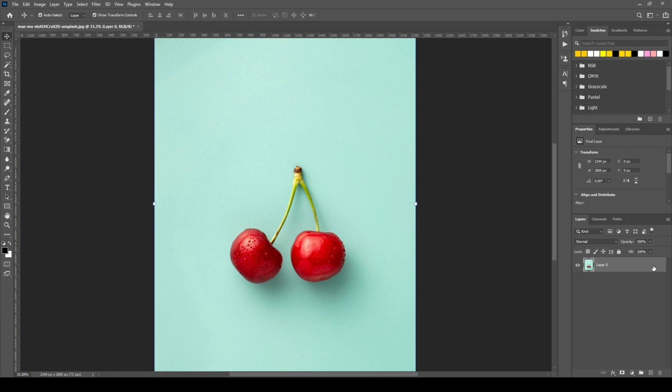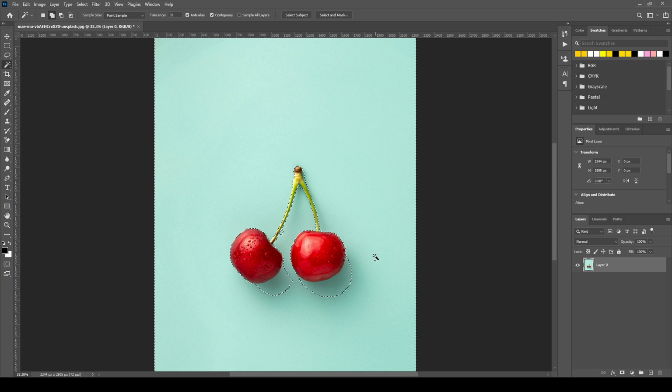Now, we'll move on to selecting the background of the object you want to keep. For this, you can use the Quick Selection tool or the Magic Wand tool. These tools are located in the toolbar on the left side of your screen or within your toolbar's selection section. The Magic Wand tool is particularly ideal for quickly selecting large areas of similar color, which is handy for removing solid color backgrounds. Once you've selected the Magic Wand tool, click on the background of your image.